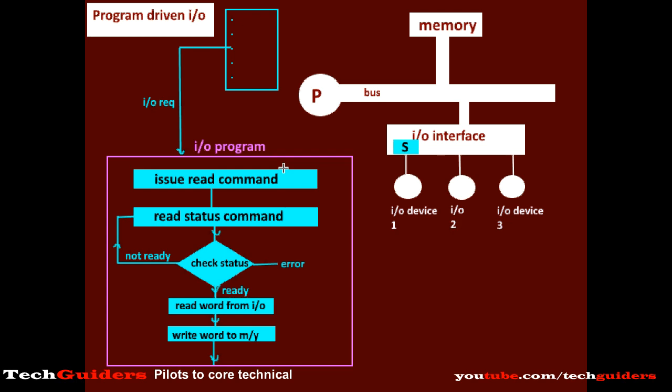But if we are using interrupt-driven I/O, after issuing the read command, the processor can continue with other useful computations. By this time, the I/O module or the I/O interface will collect the data from the I/O device, and when the data to be transferred is ready, it can generate an interrupt signal for the processor. Hence, the processor can now temporarily suspend its computations, read data from the I/O module and write it to the memory. Similarly, any kind of I/O request can be done. So here there is no busy waiting and no wastage of processor cycles.